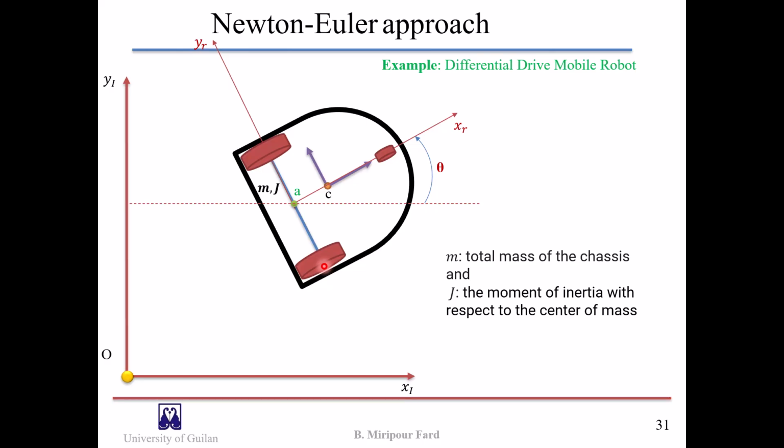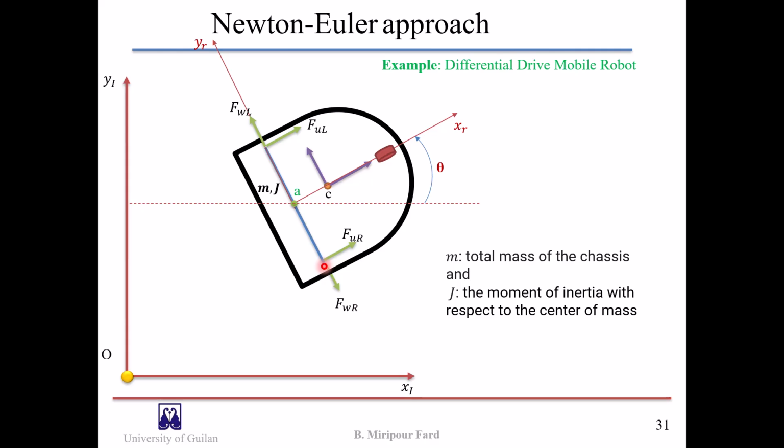Now we will draw the free body diagram of the chassis. We separate the left wheel. This wheel applies two forces to the chassis in the plane, FUL, which is the longitudinal force, and FWL, which is the lateral force. FUL is the result of the wheel's drive motor, and the FWL force is the result of the no side slipping constraint. Similarly, the same can be said about the right wheel.